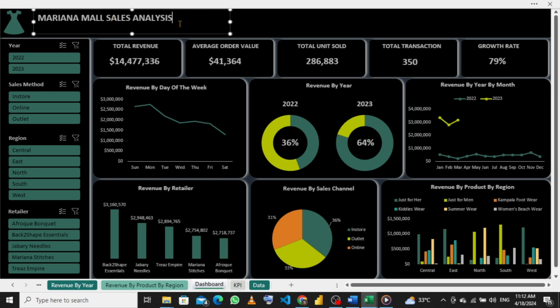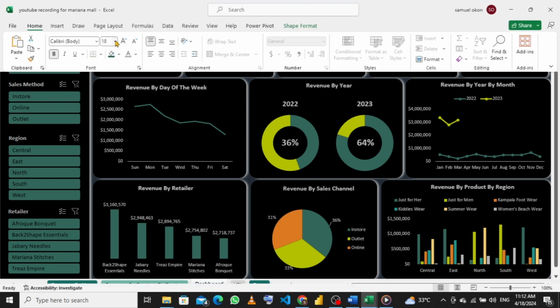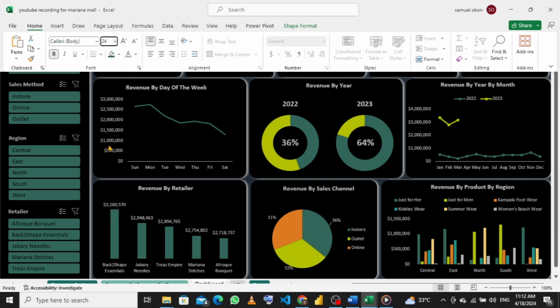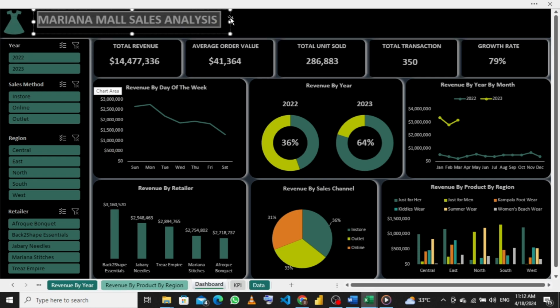Then I'll select this because I want to format the font. It's not selecting, okay, I'll do Ctrl A, just because I picked it from my KPI. So I'll use 24. Let's see how 24 looks.